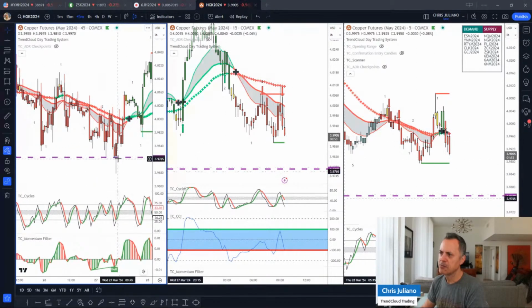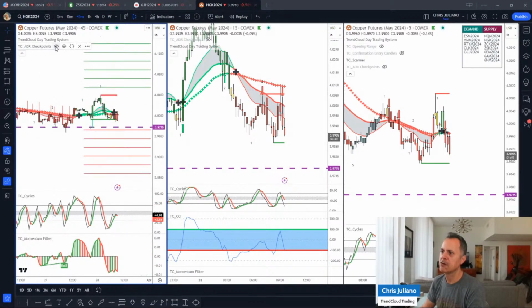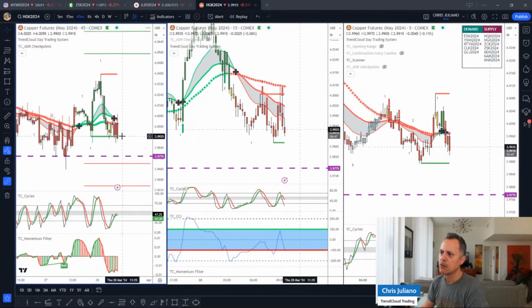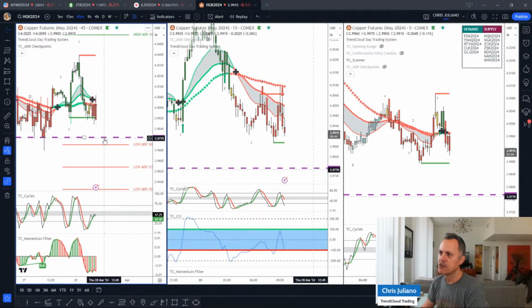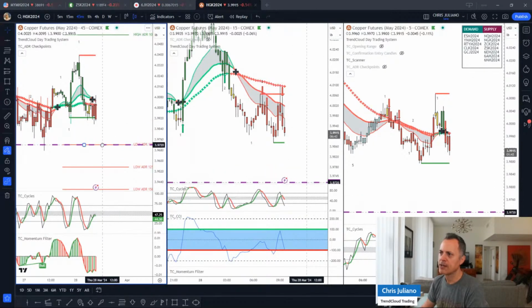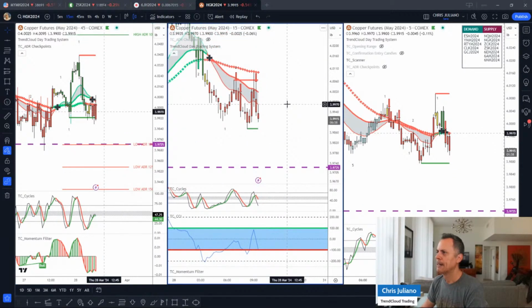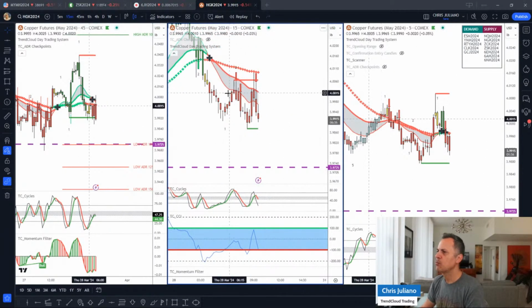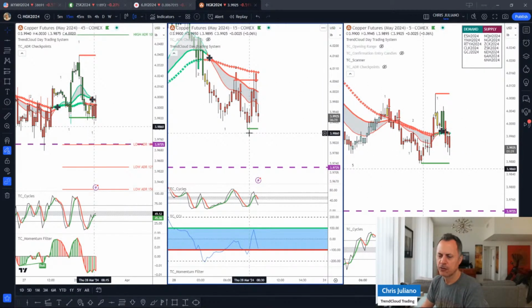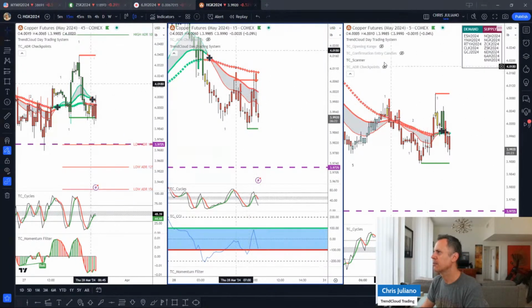Why is this the target? Because that's the body of the candle there. Okay, is it an ADR checkpoint? Oh, look at that. Look where we've got the ADR checkpoint, which is right there. Okay, beautiful. All right. But what do we have here? We've got this downward move, pulls back into TrendCloud, breaks through structure. Good. On the next pullback, that's what we want to be involved with.